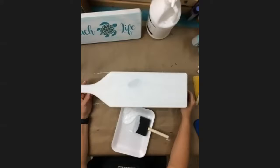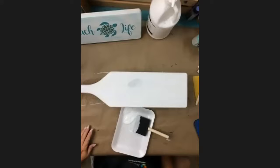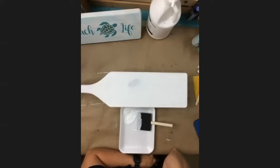Cameron's telling me I'm making a frat paddle. Yeah, well, they do make these as frat paddles. Originally, I bought these for a fraternity house for a fundraiser and they canceled on me. So I have 30 paddles from a fraternity house that canceled. So that's why I'm reinventing them.